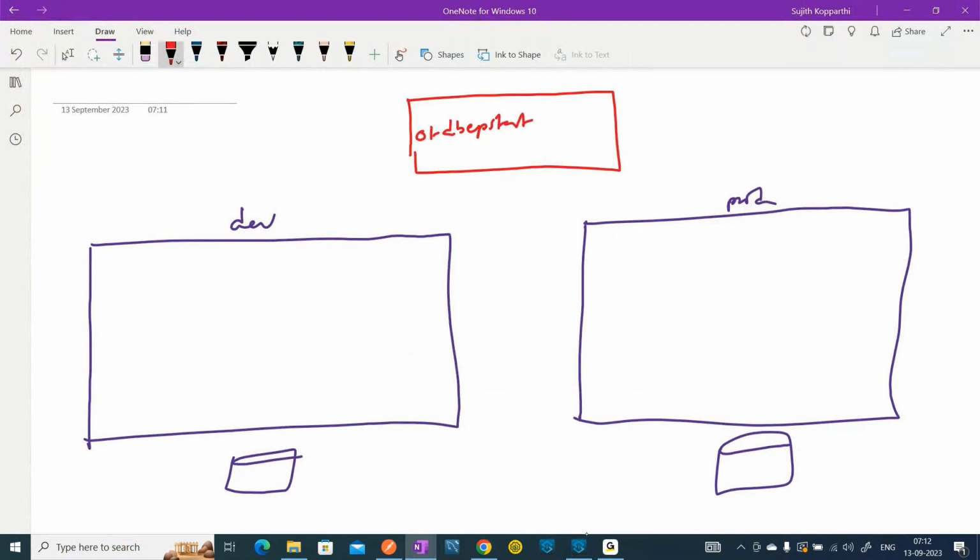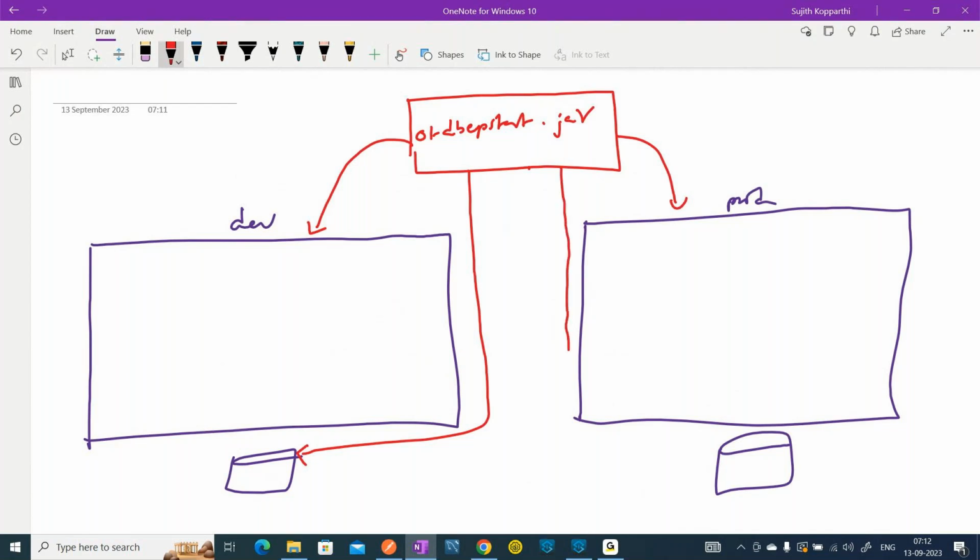So the jar file. If I export any Mule application, it will be a jar file, right? Now, in this jar file, if I want to deploy this application into the development environment, which database will it point to? The development environment related database. If I want to deploy this application to the production environment, which database will it point to? Production database. No, the dev database only. Because what are the connection details I have given?